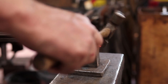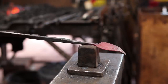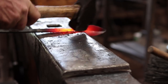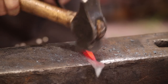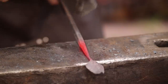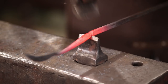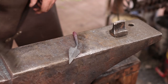With a tiny cross peen, I'm just going to roll that end over a little bit because I think that makes it into a more graceful leaf. Mostly I'm just cleaning up what we've done previously. This will thin it out a little bit, but make sure the rounding up is nice and smooth. Then we can cut this off. So there is one finished leaf.